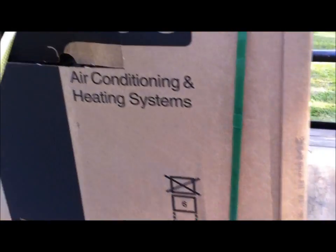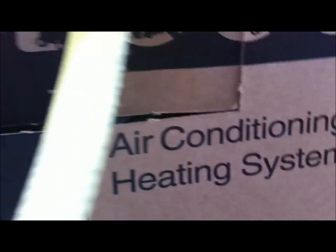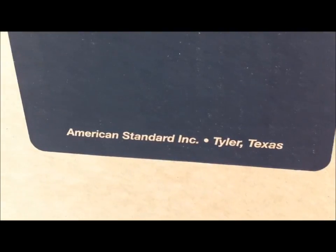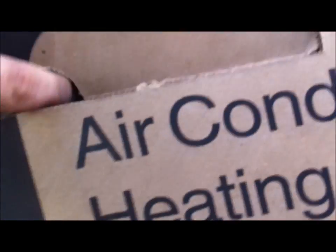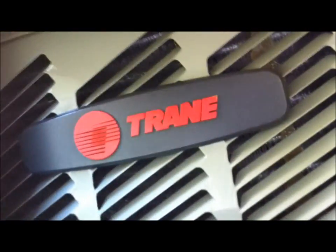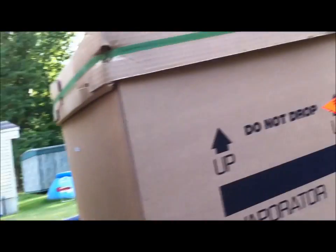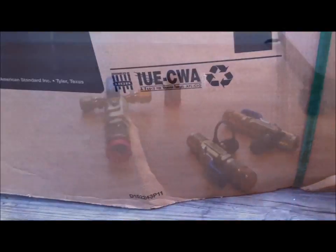Look here, Fritz. We was talking about Trane and American Standard being the same thing. Look on the box. American Standard Incorporated. And look what we got. Trane and American Standard, baby. Number 1. All right, well, this is what's going in my house, so I got something else to share with y'all too, so I'll get back to y'all.